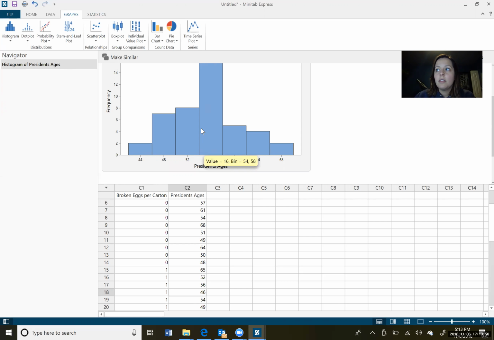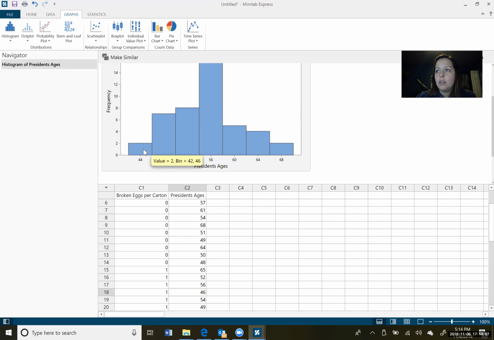All right, and then by contrast, what those bin numbers are called in Minitab, they are actually called your cut points. So your cut points are your two ends or the range for this column.